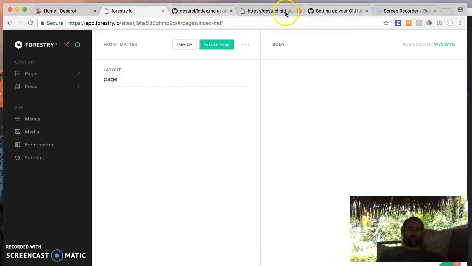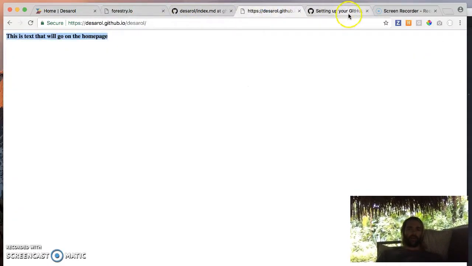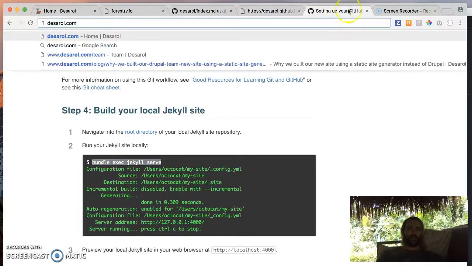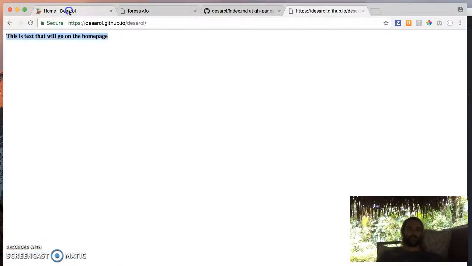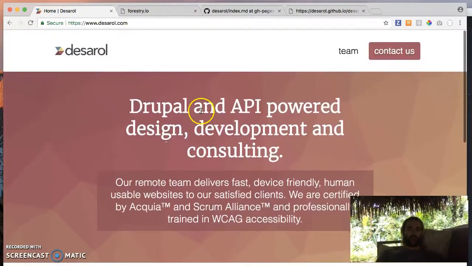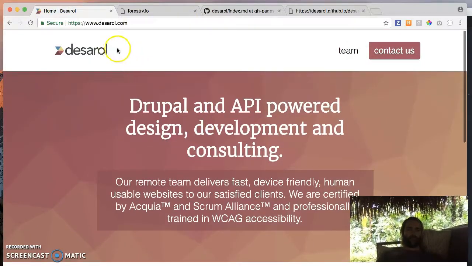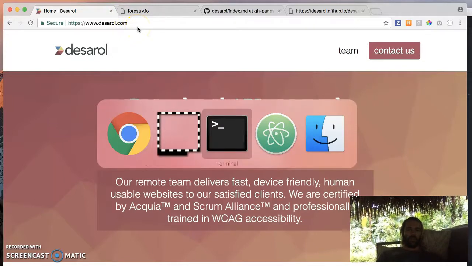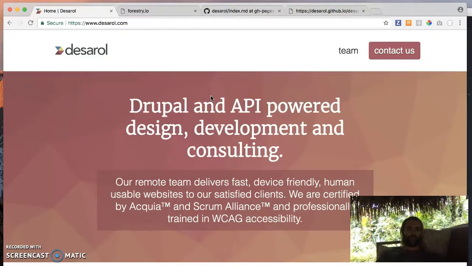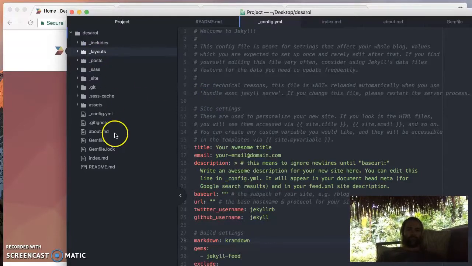But yeah, what do we got now? Let's go to desroll.com. Actually, I already have that open. Get rid of the screen capture link. What do we have now? We need to get the header up. I do want to do some CSS and things in here as well and set up Sass. I want to do a lot of things because we currently have pretty much a blank site here. We really have nothing. This config can wait for another time. I don't think I need to include that in the video.